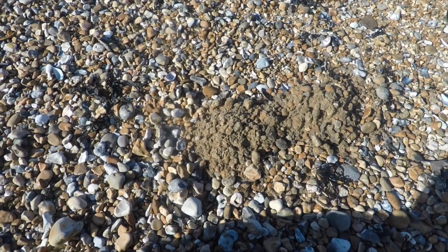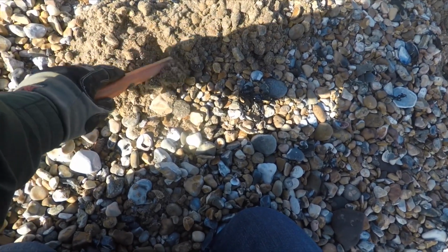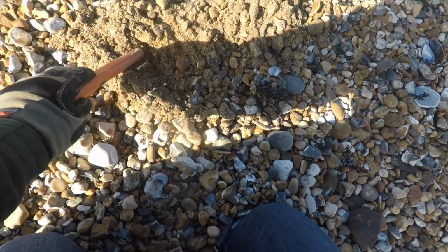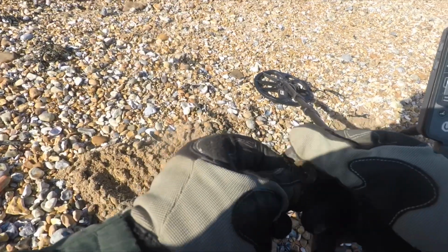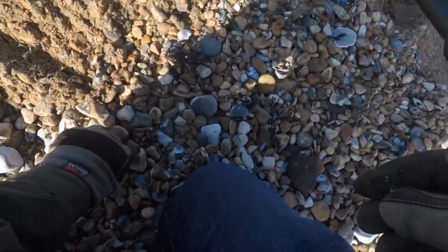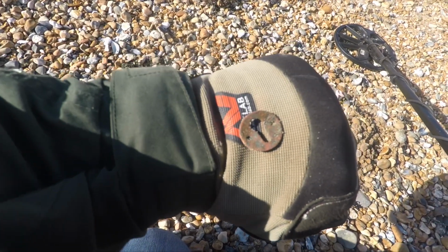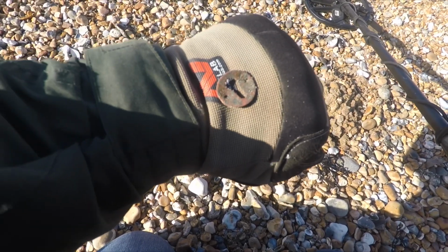Alright, guys, this is the last target. It's about an hour gone now. Coming at 19. Probably is it, alley. And it's not a bit of alley, it's, I bet so. It's a little bit of a lock. It's a keyhole to a lock. Well, I found the other bit, didn't I? So that's probably part of it. Well, that was in a different bay.